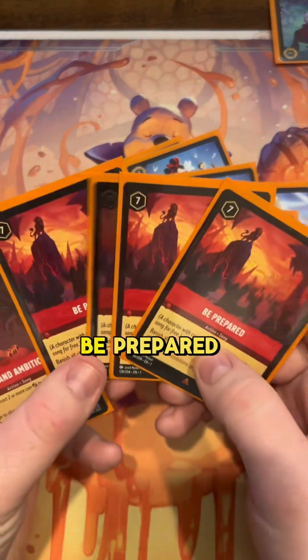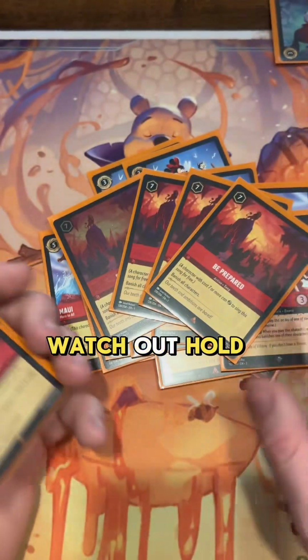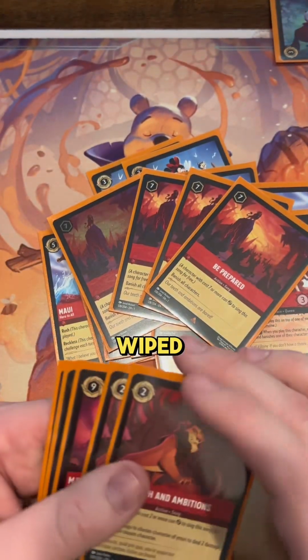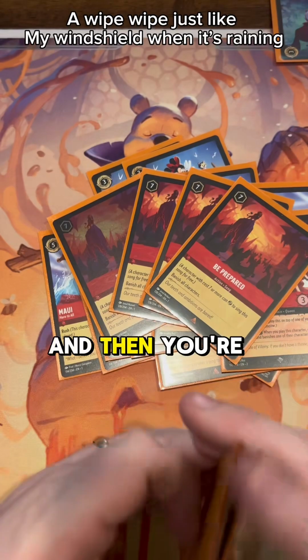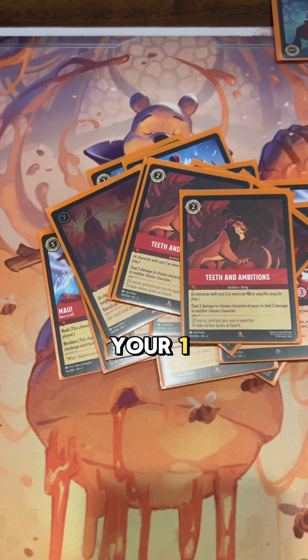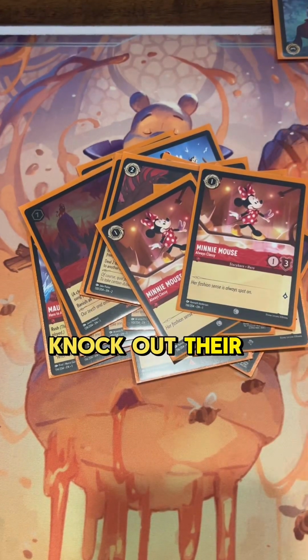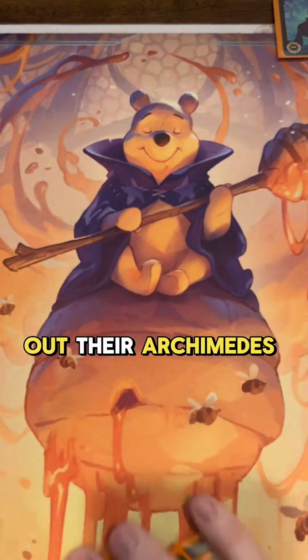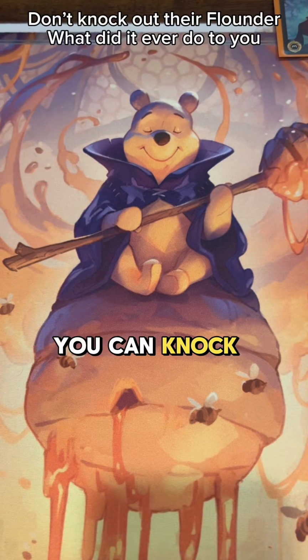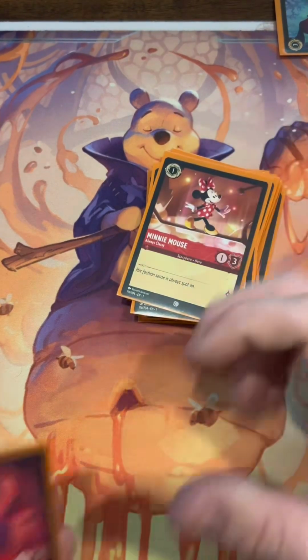The big card, Be Prepared. Everybody knows it's 7 ink. Watch out. Hold your horses. You're going to get wiped. Your opponent's going to quest, and then you're going to get wiped. Teeth and Ambitions is here, so you can ping damage on your 1/3 characters like Minnie, and you can knock out their 1/2/2s. You can knock out their Archimedes, you can knock out their Flounders, you can knock out their Chips, you can knock out what needs to be knocked out.